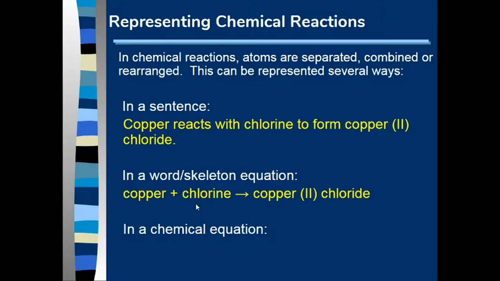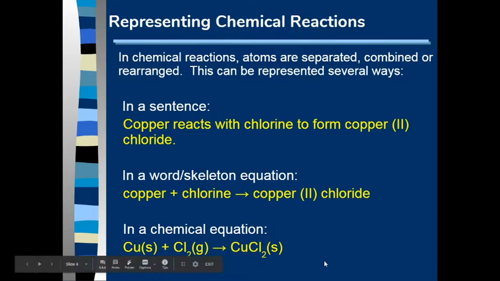And then the most common is an actual chemical equation, where we take the names of those elements and compounds and write their formulas. This is why it was so important that we learned how to write names and formulas of substances, because when we go to write reactions, we need to know that copper is an element and it's Cu. We need to know that chlorine is a diatomic element, one of those 7 diatomics. Remember Brinkelhoff? So it needs to be Cl subscript 2.